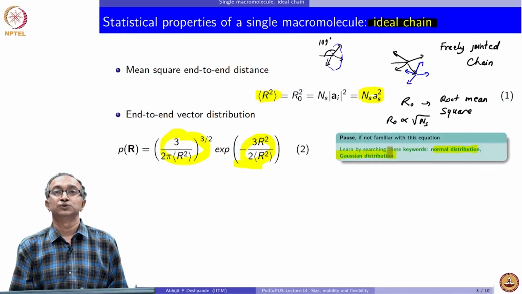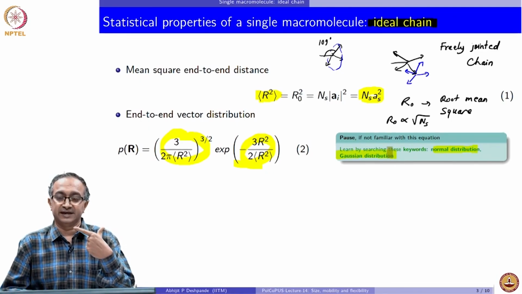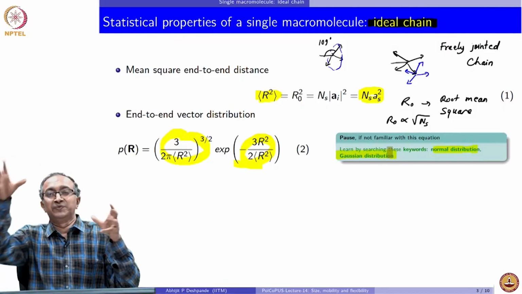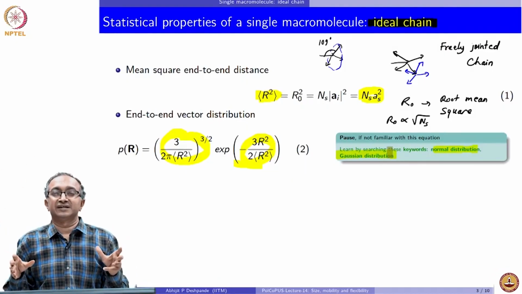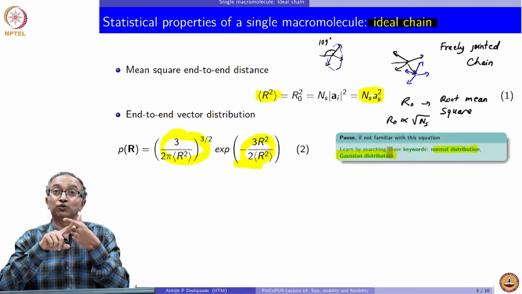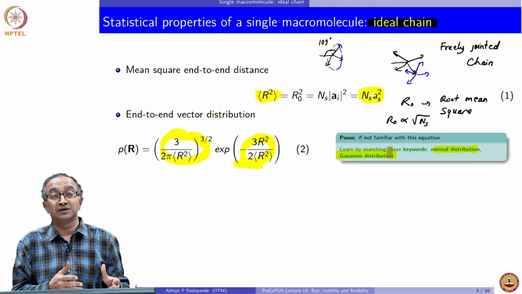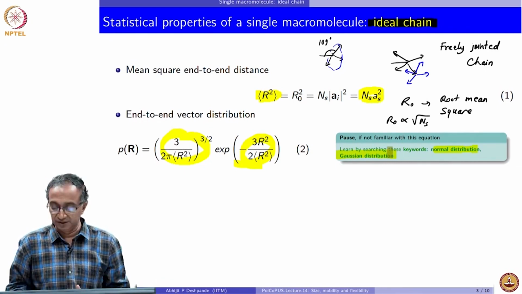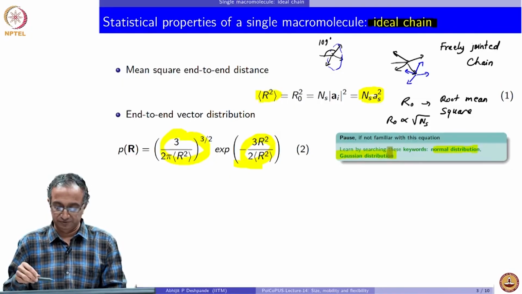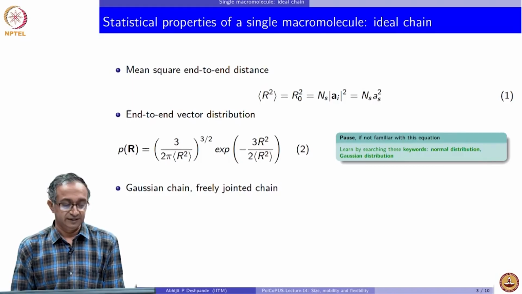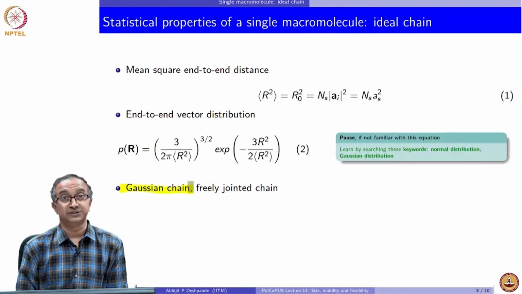The random walk theory that I talked about can be used to show that an ideal chain, where there is one step and then the second step, then the third step, fourth step, fifth step, and so on, with steps that can also overlap one another, leads to a random walk of Ns steps in 3 dimensions, and you can show the distribution will be a Gaussian distribution. So therefore an ideal chain is also called a Gaussian chain.